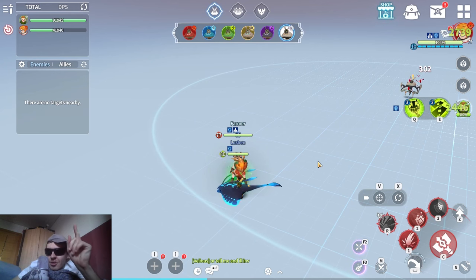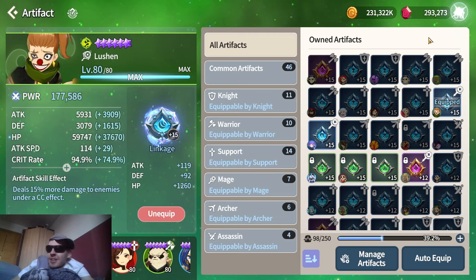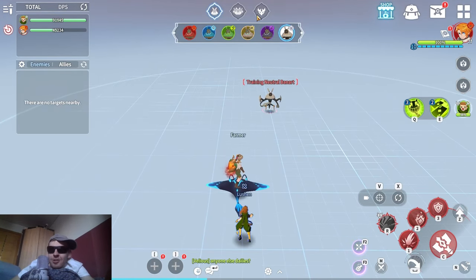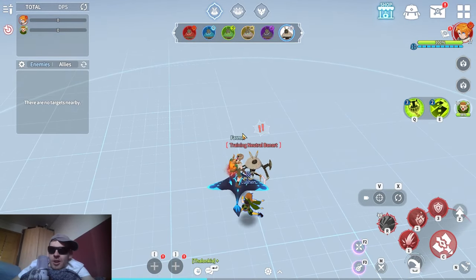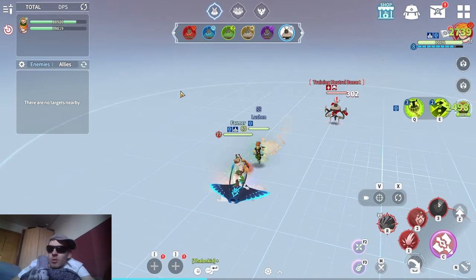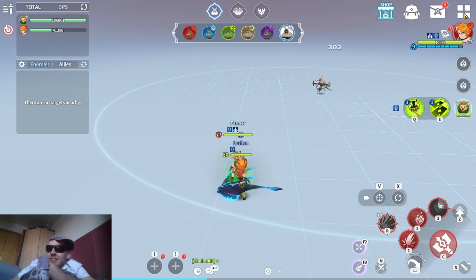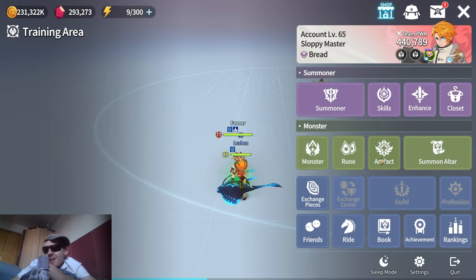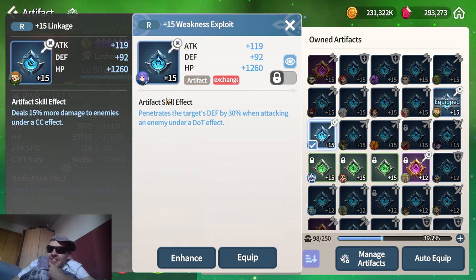Now let me show you what happens when I put on an artifact. Okay, now we got linkage, which basically deals 15% more damage to enemies when they are under a CC effect, and this is sort of like a perfect artifact for Lushen, right? So we provoke and we shoot the ignore, so 42k non defense penetration and 66k with defense penetration. Now you may be thinking, that's a big jump in damage. My friends, that's not it.